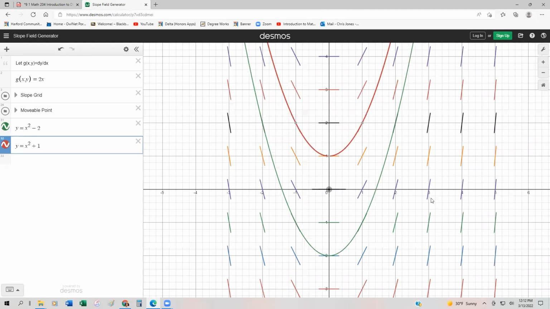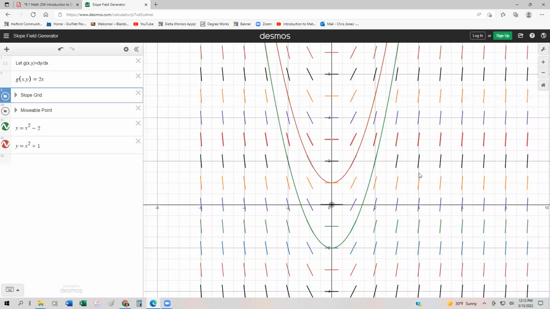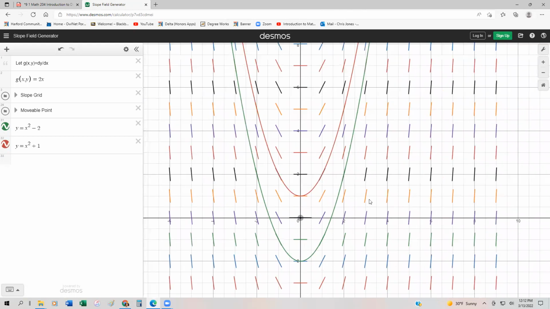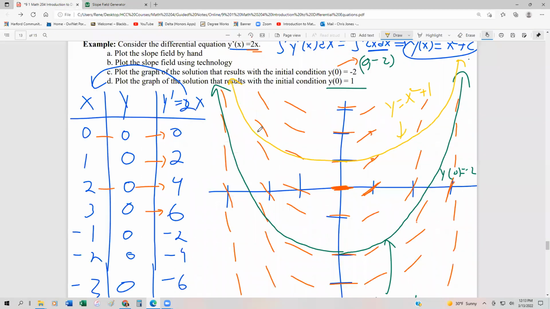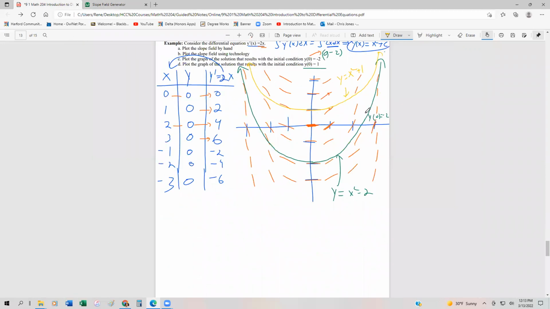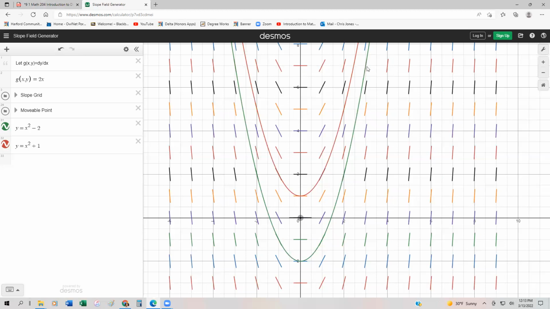Of course, we can zoom in and out on this. We're not bound to just stay in here. So this is how we could use technology to graph, but we could certainly also do it by hand. Now, by hand my graph isn't as accurate, but I should have an idea of how to do this by hand if I really wanted to. Desmos makes it a lot better for us because we can just plot that way. So it's pretty cool that we can graph these slope fields.